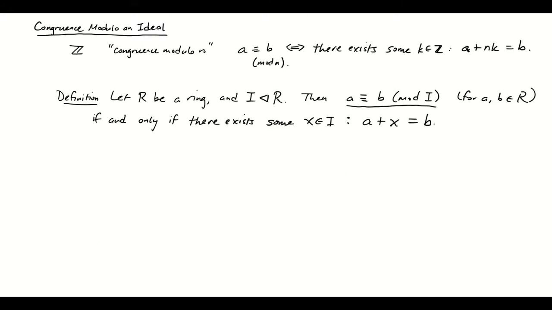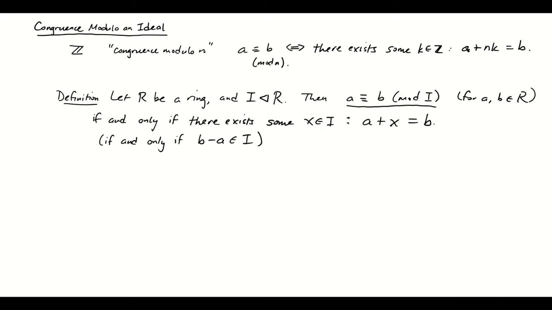And that's it. You'll notice that there's a little bit of a disanalogy with this definition, because here we're taking n and multiplying it by some element of the integers, and here we're not doing that. But that's actually okay, because if I were to multiply this by some element of the ring, I would still have an element of the ideal. So I can capture this whole idea just by letting this be an element of the ideal I. Another way of saying the same thing is that this is true if and only if the difference b minus a, or a minus b, belongs to the ideal. That's the definition of congruence modulo an ideal, and we're going to use it extensively when we develop quotient rings.